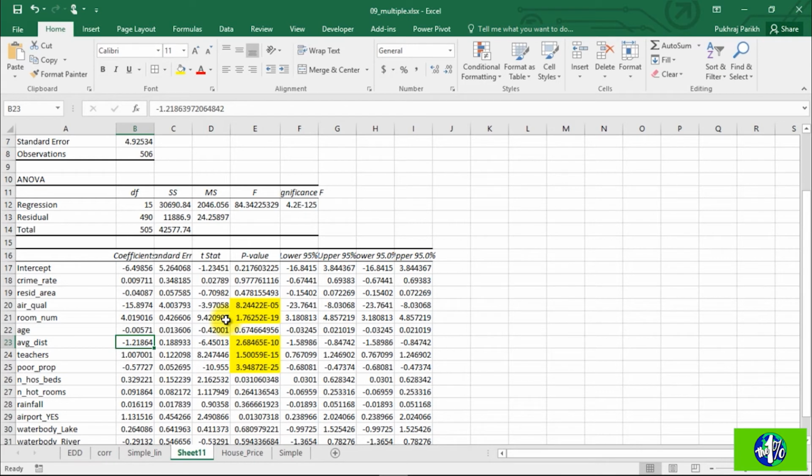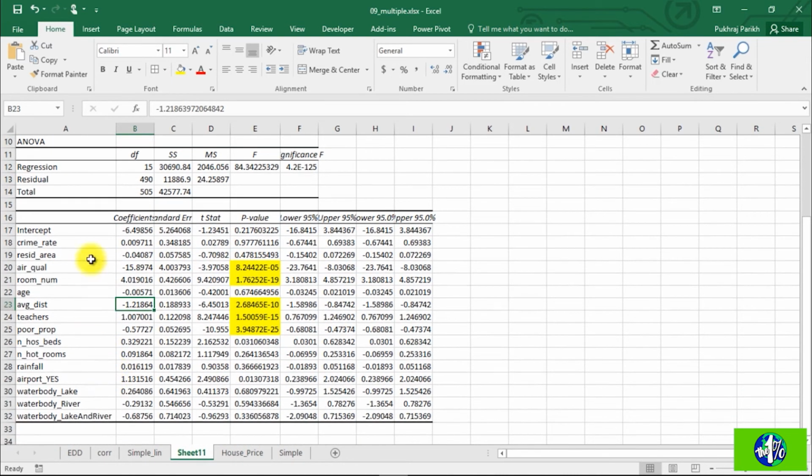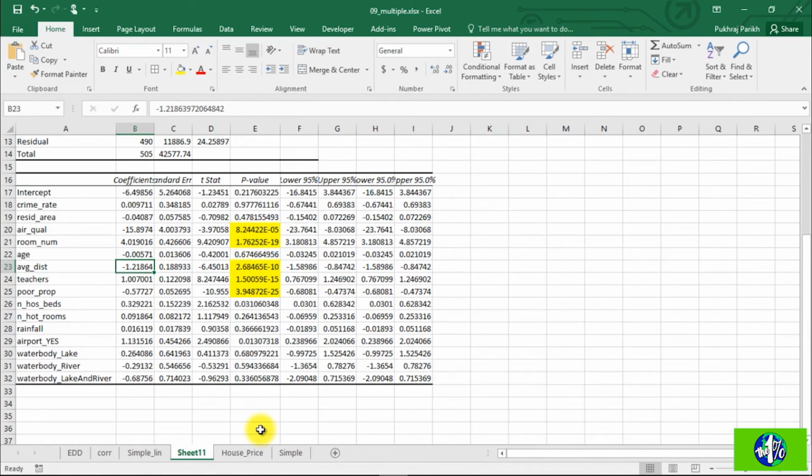So in this way, whenever you have your marketing problem, collect the data for that problem. You can run a linear regression analysis just the way we have demonstrated till now, and using this final table you can identify which variables are important by looking at the p-value, and what is the impact of that particular variable using the coefficient value. Once you have this column, you can create the relationship between these dependent and independent variables, and you can predict the value of price using these coefficients.